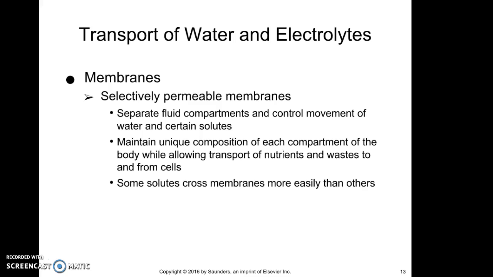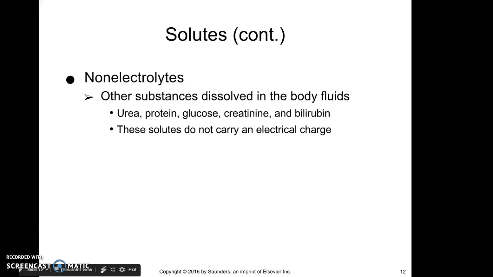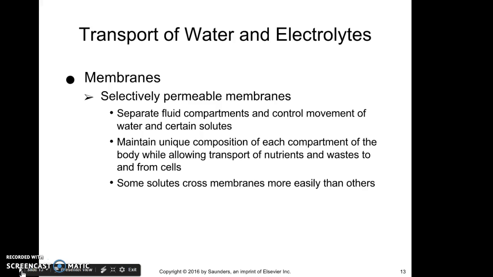And so things like I mentioned over here, the protein and glucose, those are larger. And so a lot of times they can't cross through a membrane, whereas the dissolved electrolytes, being smaller, can. And of course, water is very small, and so usually the water has no problem crossing the membrane. And so a lot of times what you'll see is it's the water that moves in and out of the spaces rather than the things.